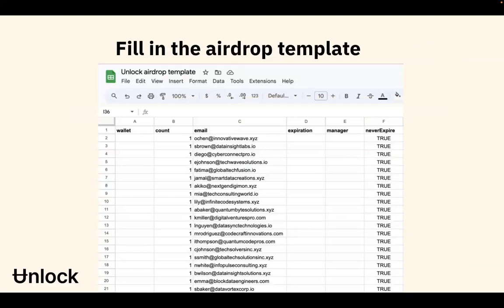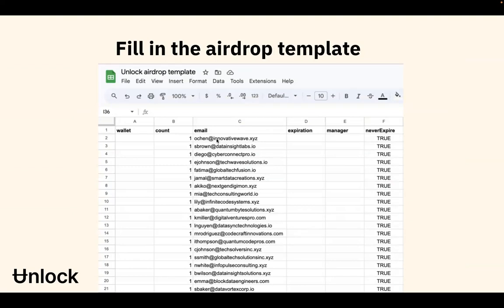This is an important bit though, because there's a ton of flexibility in here. If you're doing airdrops in mass, there are 3 fields you absolutely have to fill out. So count, this is how many attendance NFTs this person is going to get. Set that to 1, because you're just going to send 1.